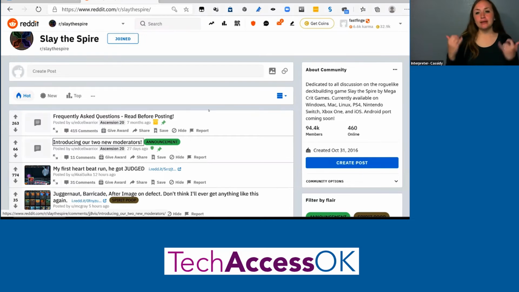Now, one of the things that Reddit has thought about is, when you have landed on a page of posts, what is the thing that's most important? And the important thing in this case is the title of the posts. So they've made sure that each title is marked up by a heading, because with my screen reader, I have a hotkey that allows me to jump from heading to heading to heading without having to hear any of the other information. And this allows me to get a really good overview of what is currently trending in this community in the same way that a sighted person might.